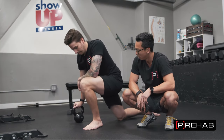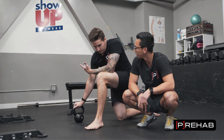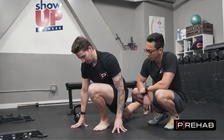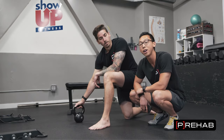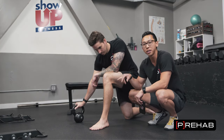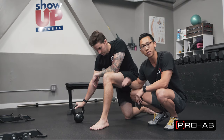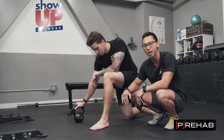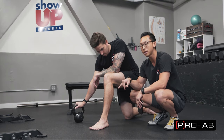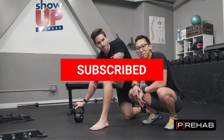For Craig, he likes the PAILs and RAILs and the twisting mobilization. He's not a big fan of passive mobilizations — he prefers active techniques. Because he feels it's really his soleus, the contract-relax approach was a big win for him. So find the ones that work for you: where you feel the tightness should key you in on what to do. If Craig feels tightness in the back, joint mobilizations probably aren't the best first choice — those soft tissue techniques are the lower-hanging fruit. After doing this, try your squat or stairs again, and spend time at the bottom working on maximum ankle dorsiflexion — because if you don't use it, you'll lose it.